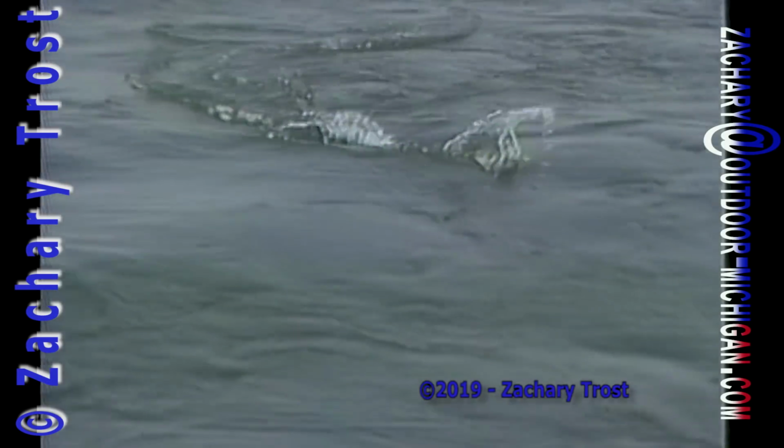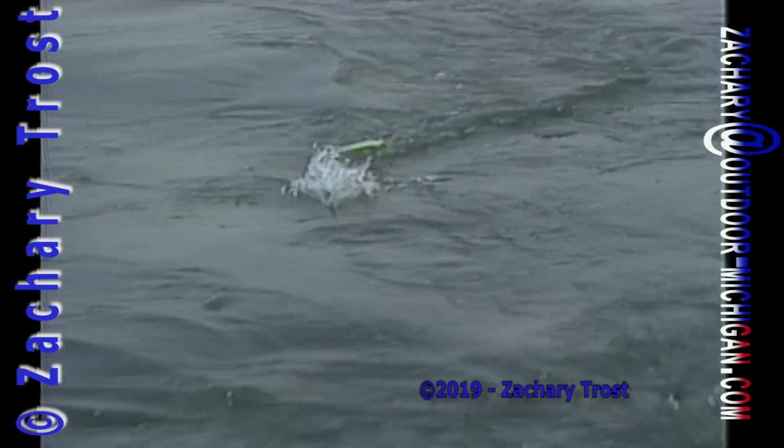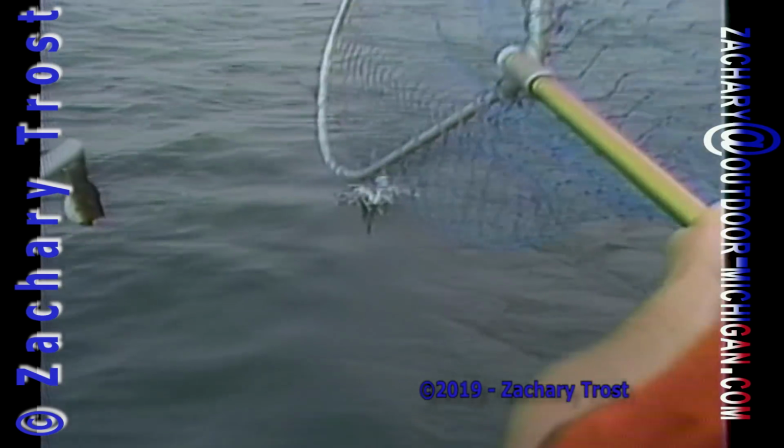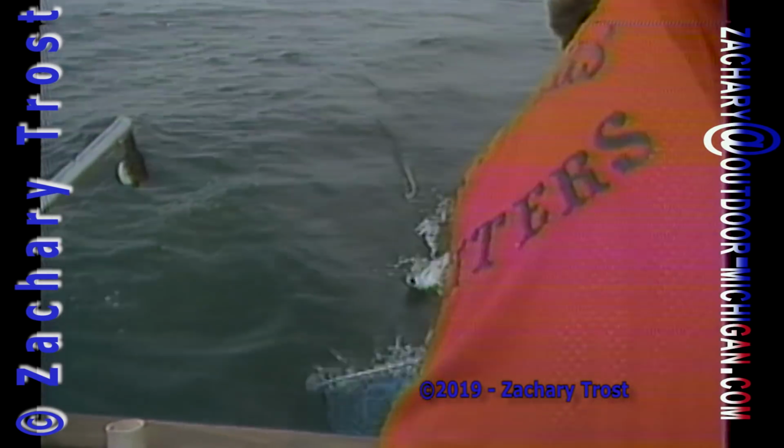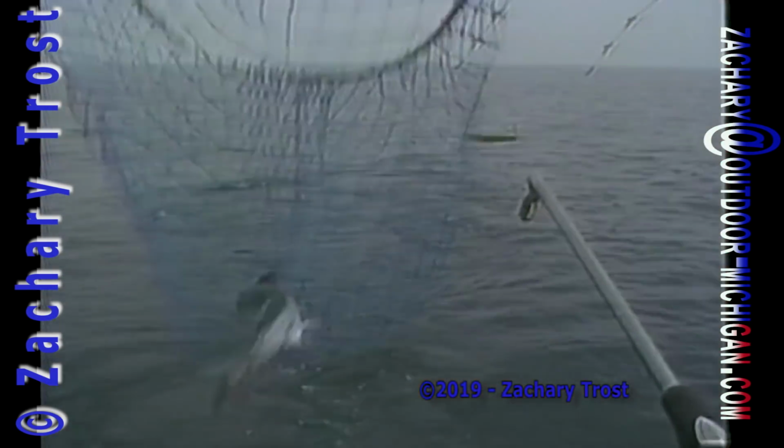And of course, one of the most exciting things with Skamania is if and when he does come out of the water and shake the hook, he'll porpoise 2 or 3 times, as if to say to you, ha ha ha. And I like that, of course. And I've had him come up alongside the boat, within 20, 30 feet of the boat, porpoise 4 or 5 times, with either nothing in his mouth or a broken line and a lure hanging from it.